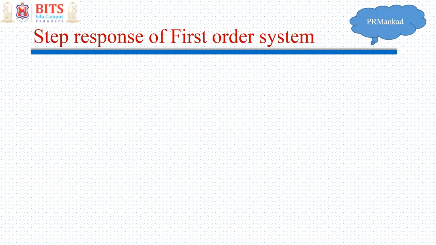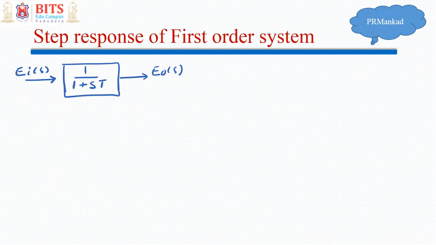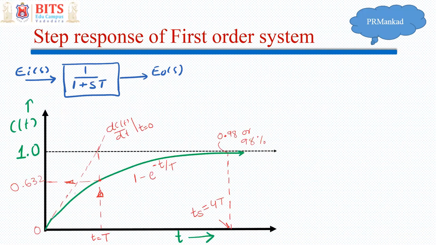So now what do you mean by step response of this RL series circuit? You can see the input is Ei. Let's say it is changed to a step, that is, a constant DC is applied, and how the output across the resistance is changing, that is what I want to study. So here you can see that the output changes to a final value. I have to assume that Ei is 1 volt, and the output reaches the final value in this particular fashion. It does not change immediately, and how quickly or how slowly it is changing depends on T.